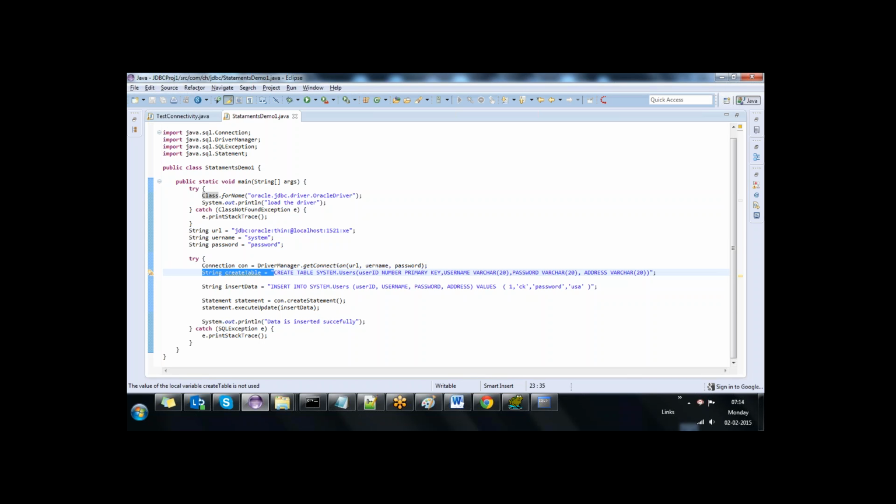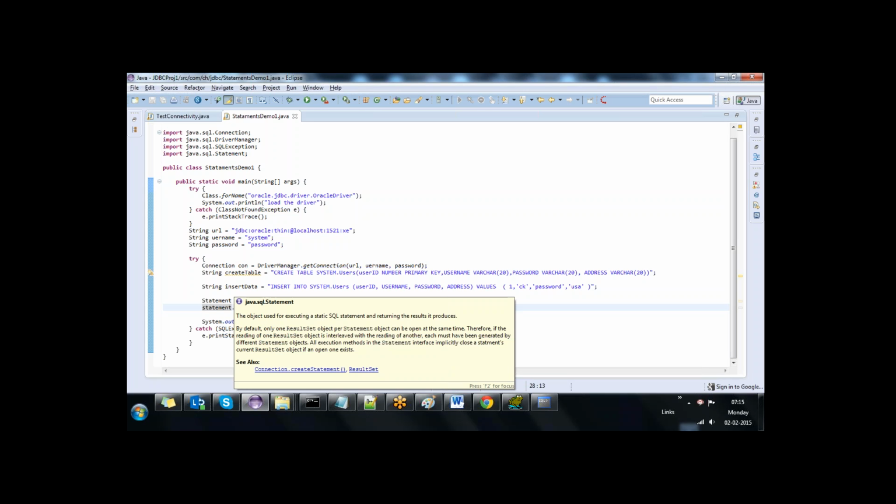So what are the steps we need to follow when we are trying to insert the data from Java to the database? Rohit? First, we have to load the driver by using Class.forName.